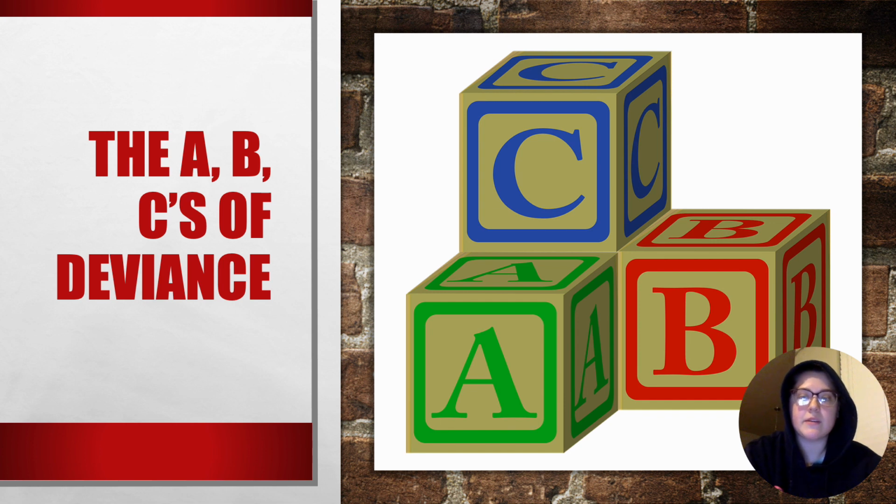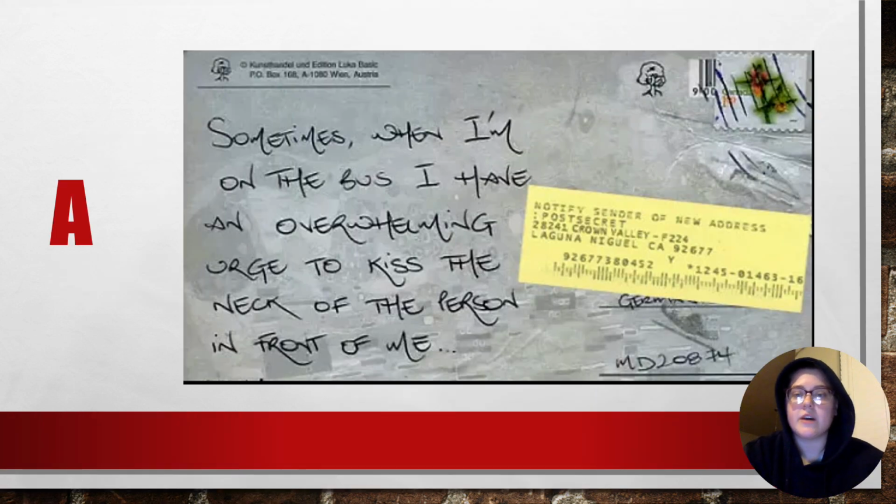Next up, we're going to talk about the ABCs of deviance. And no, I do not mean the alphabet of deviance. The ABCs of deviance is an acronym that's used to help understand what is considered deviant. And as we discussed previously, deviance can be a very wide range of things. So first off, the A in the ABCs stands for attitudes. Attitudes could mean thoughts and beliefs that a person has, and these things can be considered deviant.